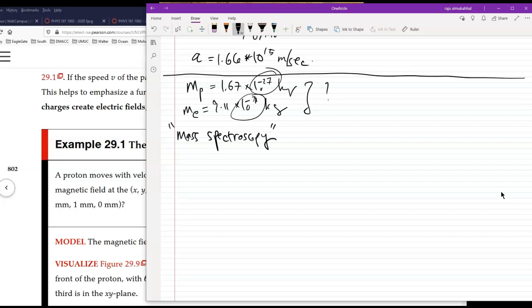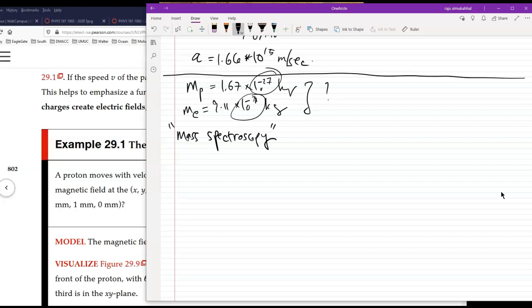For example, a dust particle, a nanoparticle, a subatomic particle, atoms, ions, cations, anything really tiny. You can even work in forensics to find the mass of some really, really tiny particle for whatever reason. So it's a big science. So here's how they find it.